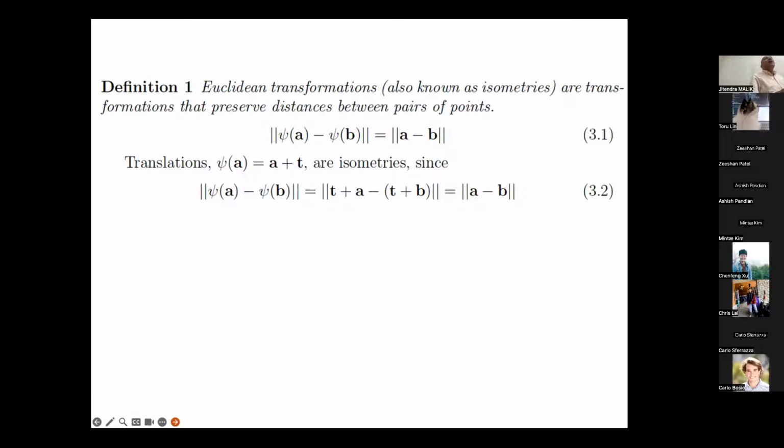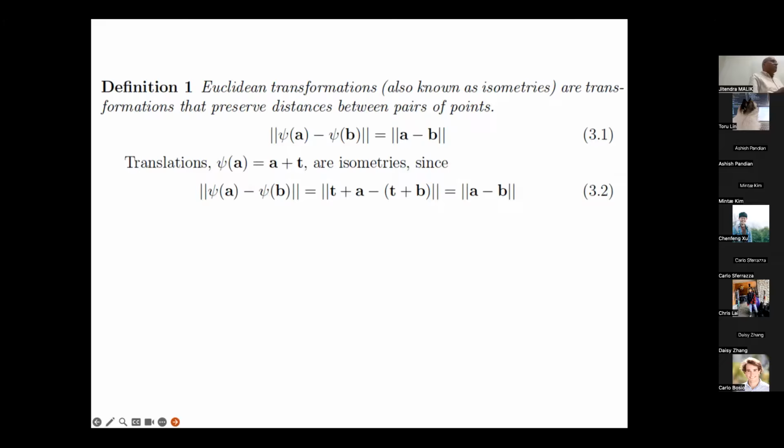Okay, what are examples? Essentially, the examples are going to turn out to be rotations and translations. Translation being an isometry is a trivial statement. I've got this one-line proof, right? If I have some point A, the translation means that it's shifted by this vector t. And so A goes to t plus A, B goes to t plus B. You find the difference. You find the length of that. It's the same as that of A minus B. So translation is trivially an isometry or a rigid body motion or a Euclidean transformation.